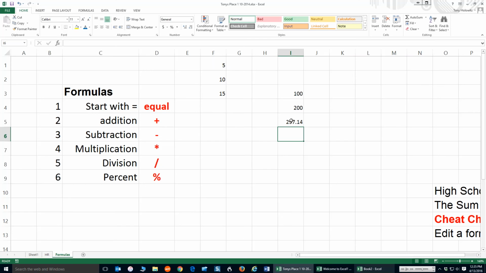Let's go back to that formula by clicking on this cell that holds the formula, and let's change this. This time, let's put in an asterisk, and let's go times 5. And I'm going to hit enter. Now it takes the total of 300 times 5. So again, you can go in and really learn a lot of things about working with formulas just by messing around with them and working with basic high school math. So this is the trick. 6 months from now, when you come into Microsoft Excel and you can't remember how to create a formula, remember how to cheat to create a formula.